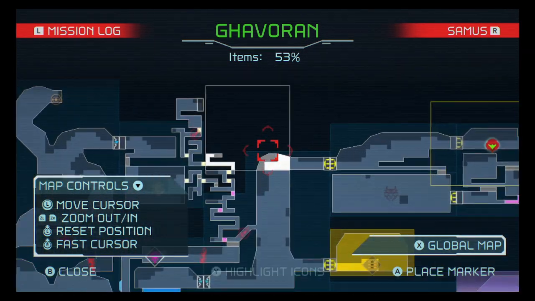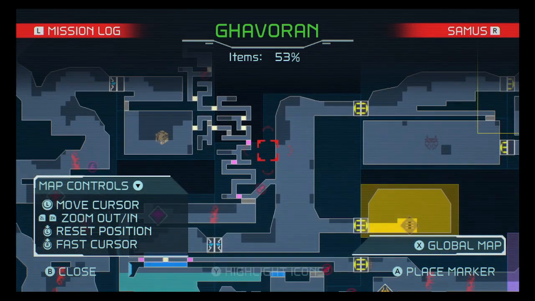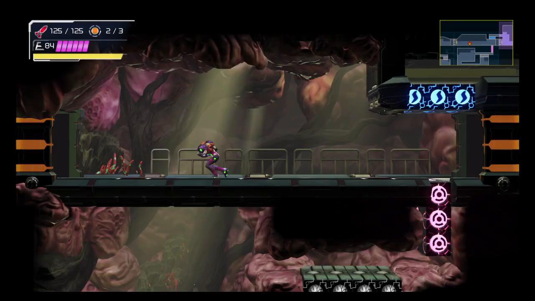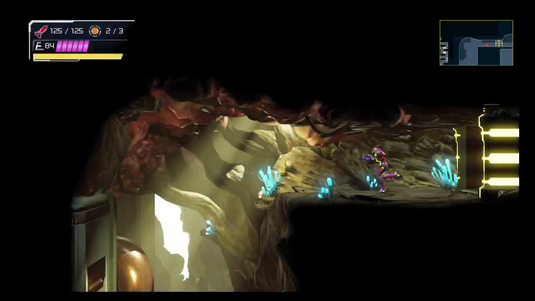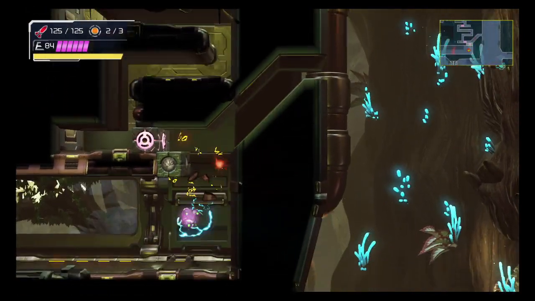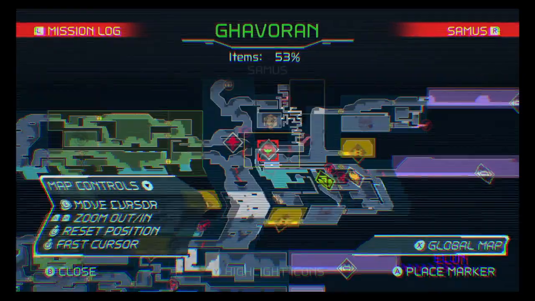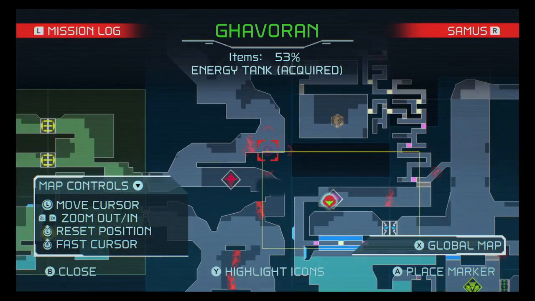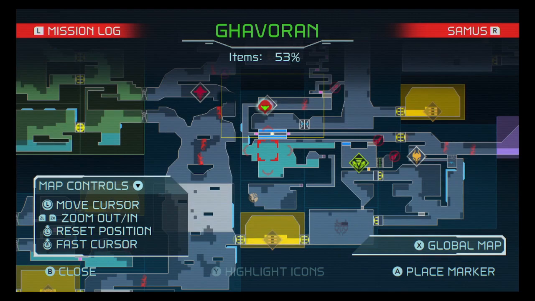Okay, the first spot is over there. Item somewhere. I think I can see where it is, but I still have to walk over here and find out. Oh, right. It's going to be an annoyingly long trip to get there, actually.